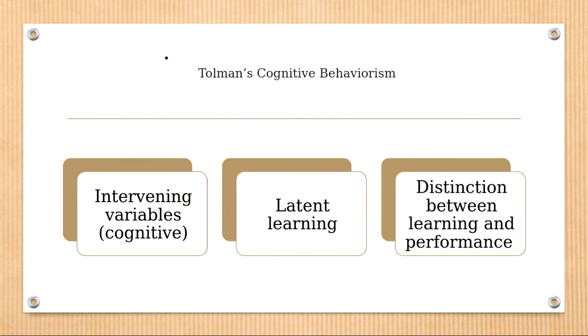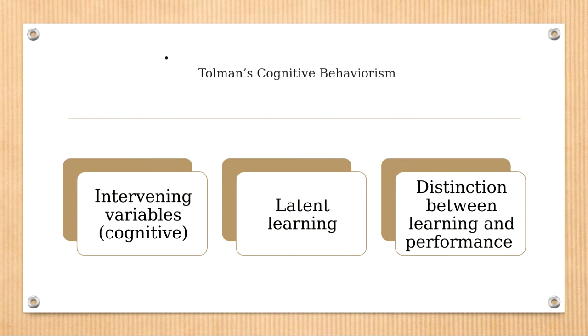When I think about this, I try to imagine a world before GPS. Let's say you take a particular route home and that route is closed. You can take a new route that you've never taken before because you have a mental map of the city in your head. So you may have never shown that behavior before, but you have actually learned it, and you didn't have to show the behavior of taking that new route until you have to because your old route is closed. So that's the idea that learning can take place without you showing the change of behavior.